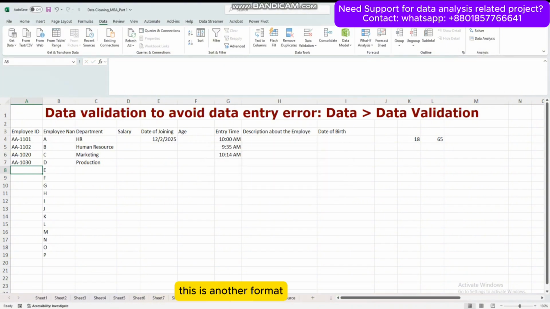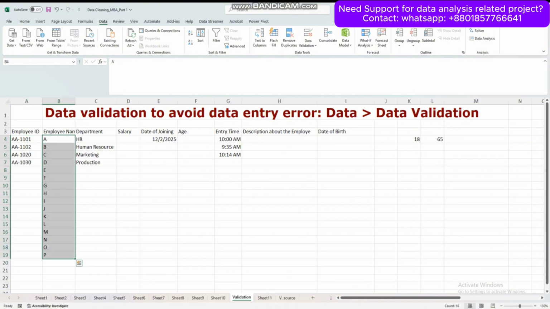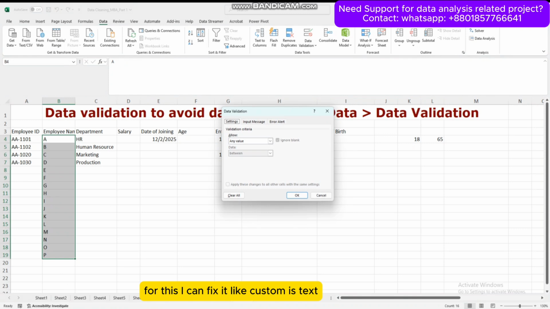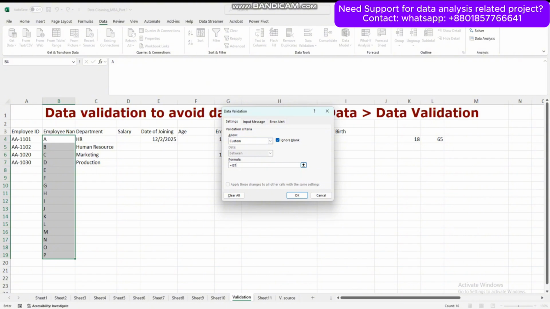This is another format. Suppose for this column I only need text, with no numbers. For this I can fix it with custom, is text, then send a number.